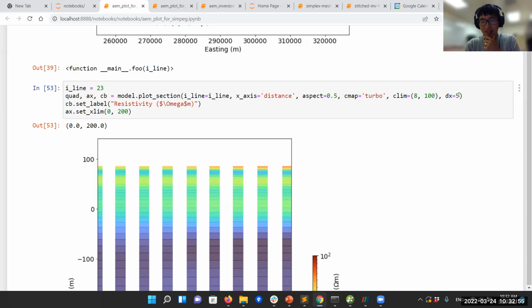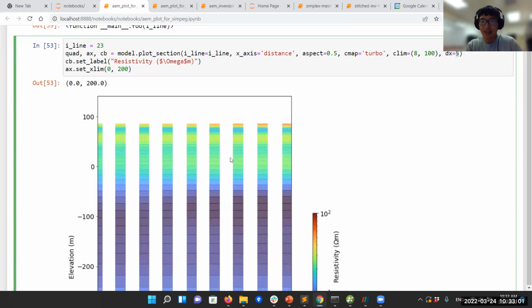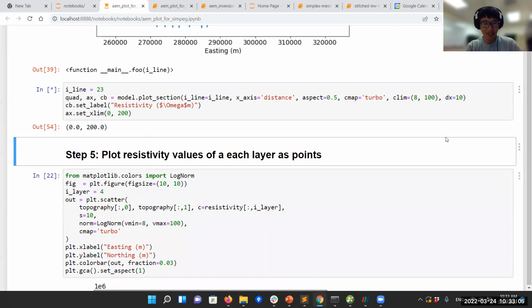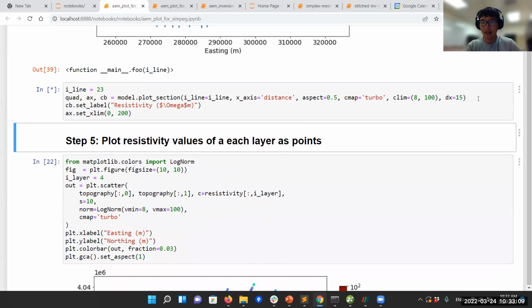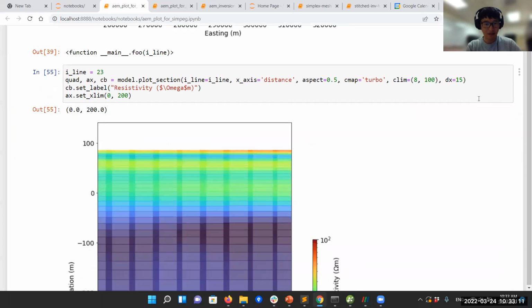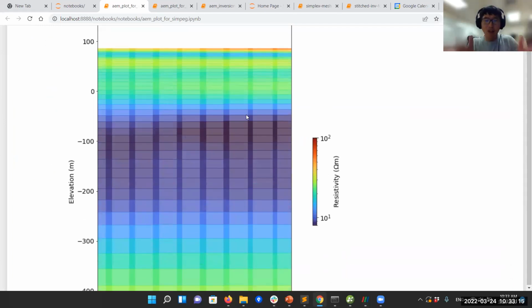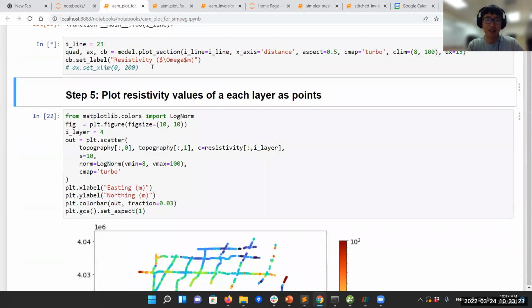And that's a relevant number for AEM to fill in. So if you don't like having this space, then you can fill it in by increasing this number, right? So let's say 15. And then now you can plot like a 2D model.